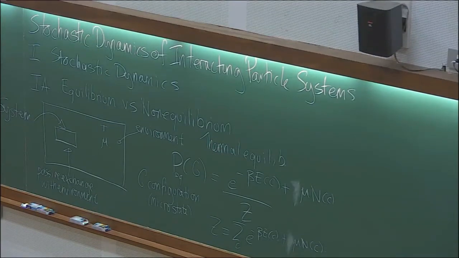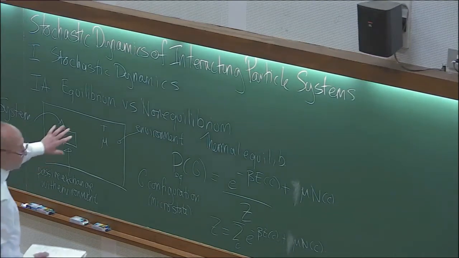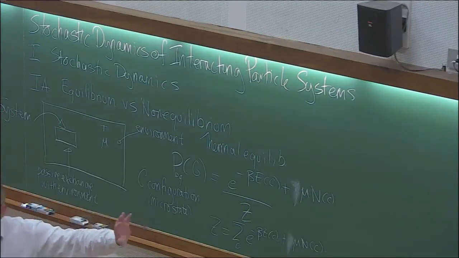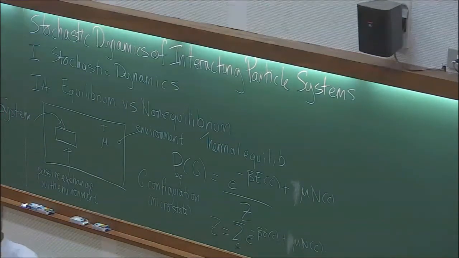So that's equilibrium. Non-equilibrium is when that doesn't hold. There are basically two ways this doesn't hold. The first was the assumption that we reach equilibrium after some long time. After a long time, the system settles into a stationary state. It may be that we haven't got to the stationary state yet. We're waiting to get there.